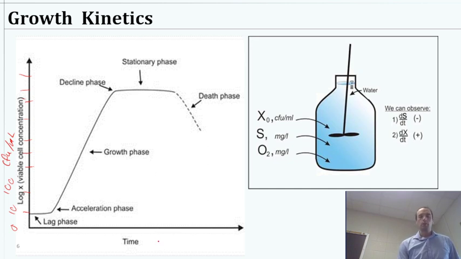Time here, we would typically see in hours, where maybe over the first 18, 24 hours we get growth. At some point, the growth levels off. So let me start at the start, actually. Early on, you put some bacteria in the solution, and they've got lots of food. They're pretty happy. They're like, oh, wow, new environment. What's going on? Okay, sensing some food around me. Maybe I'll start trying some of that, make sure that's good for me. And then there'll be some bacterial signaling and stuff. So we end up with a lag phase before they really start growing and multiplying, probably 2 to 3 hours before they say, oh, okay, this is a nice happy place, we can start growing.